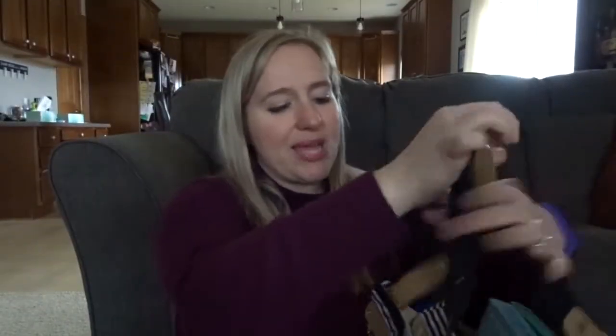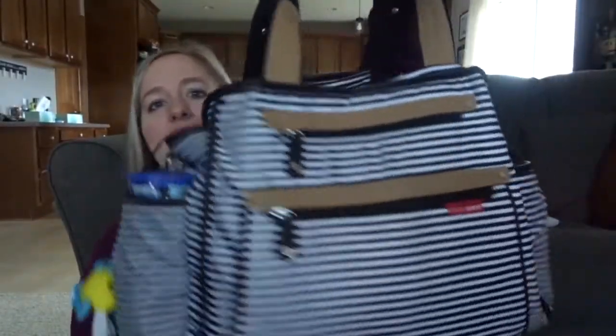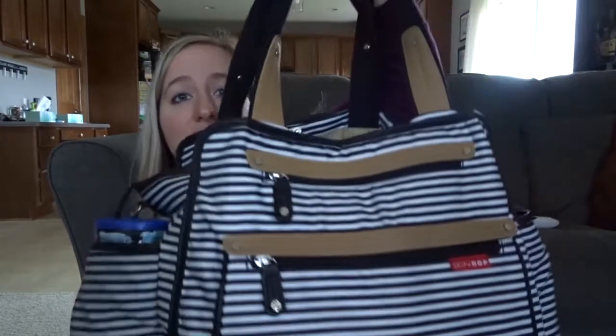As we were also preparing for a Disney cruise, which is another reason I am switching my diaper bag. So this is my diaper bag. It is a Skip Hop diaper bag. I'm not sure which one it is. I will leave a link to it in the comments below. I did get it from Amazon. So it is rather full.